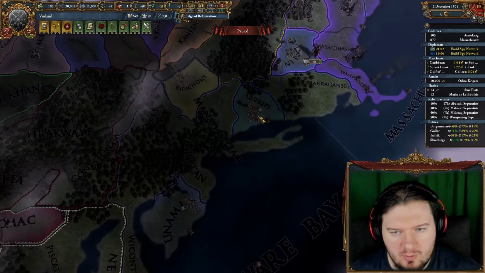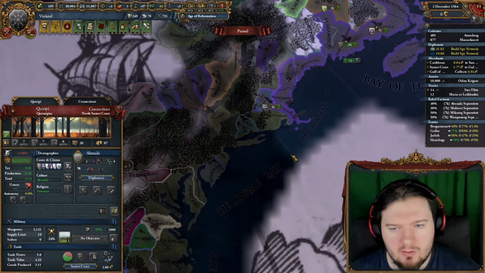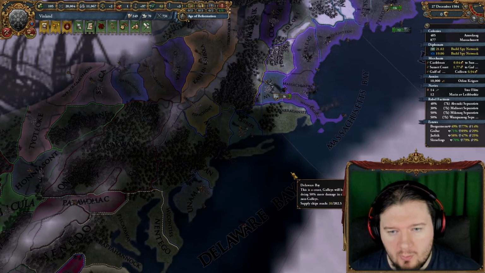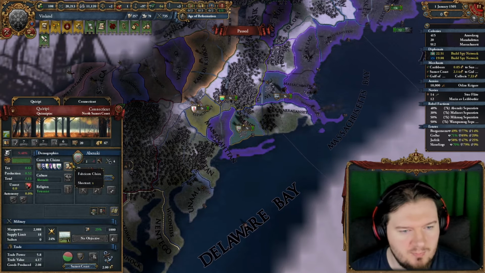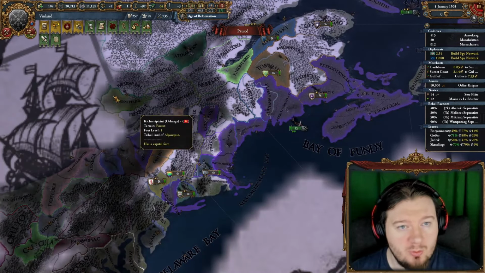So the Abenaki have been kind enough to march their way onto a coastline. However, we of course don't have any way to get a claim on them, even though we do have the points. However, all we need to do is just wait a little bit, and Manhattan now has 20 people here, and that's perfectly enough to do that. And now we're going to go and conquer them.